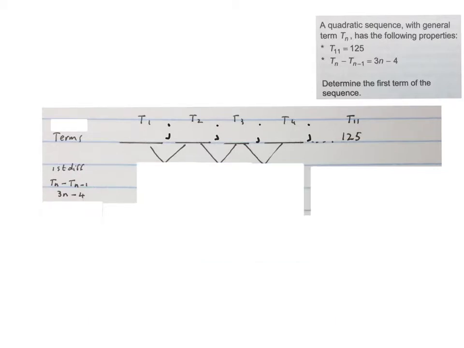Now we're going to work out using this formula the first first difference. You know that T2 minus T1 gives us our first first difference. This is the formula that they gave us, which is the same as this: 3n minus 4. The question is, what must I place in the place of this n? To find the answer, you must put a 2 in there. So 3 times 2 is 6 minus 4 gives us 2. So the first first difference between the first two terms is 2. Term 2 minus term 1 is 2.